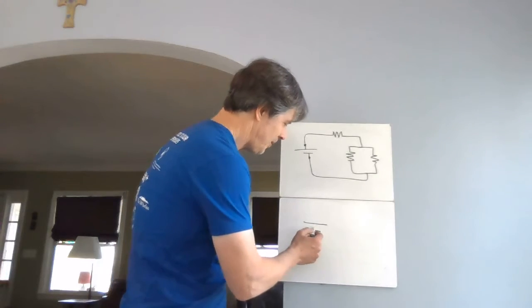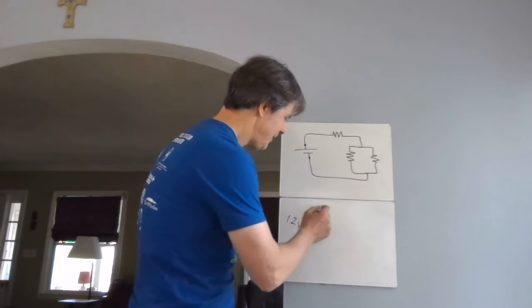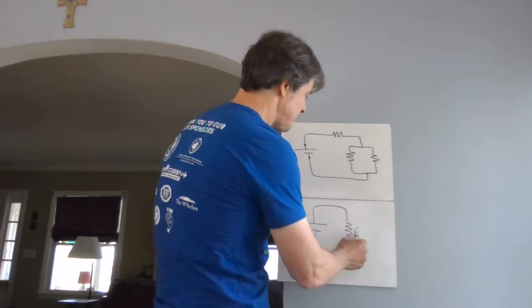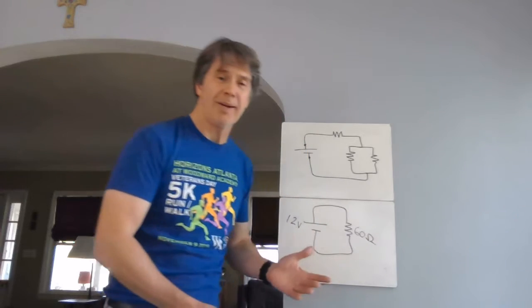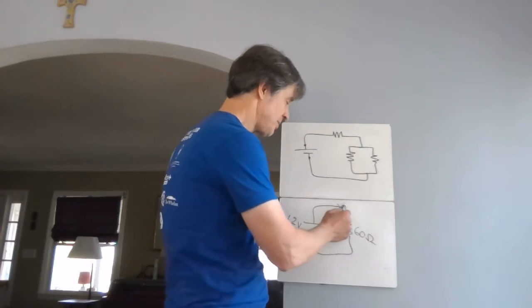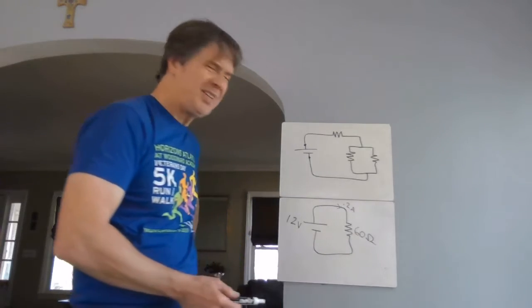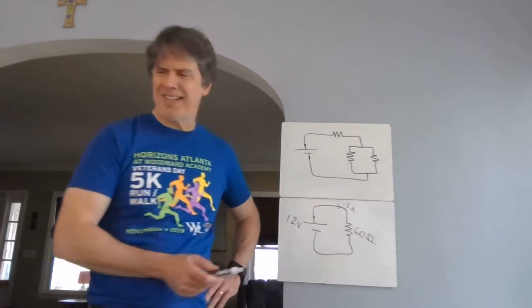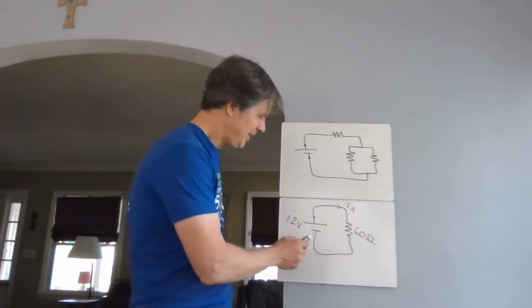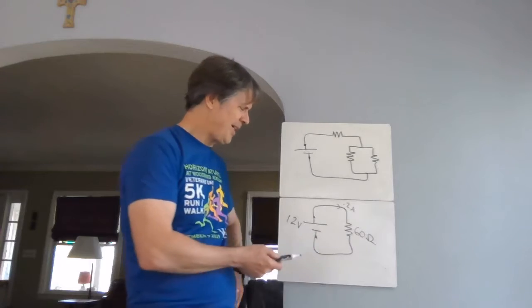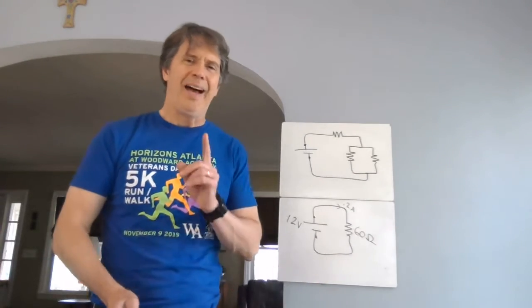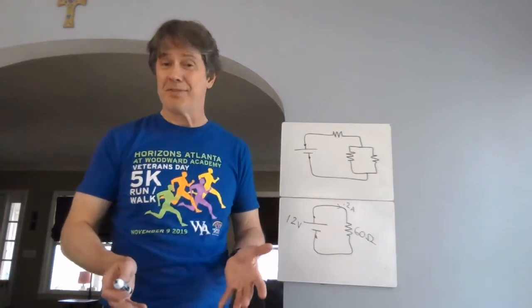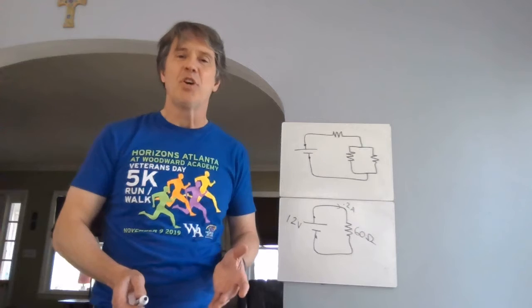For example, what if we had a 12-volt battery hooked up to a 60 ohm resistor? You could quickly figure out the current is supposed to be 0.2 amperes. Nice, okay. But by the way, if you put a voltmeter across the battery, ideally it'd be 12 volts. However, the guts of batteries, all that chemical stuff in there, whatever kind of battery it is, has resistance.